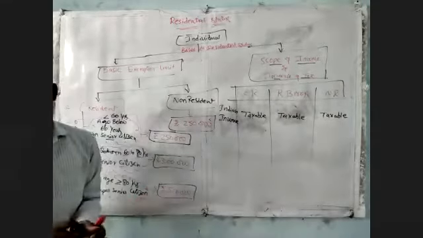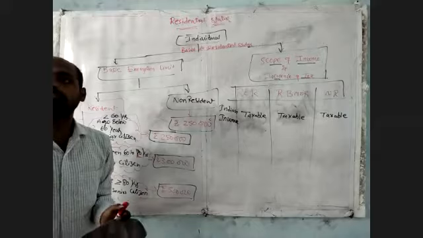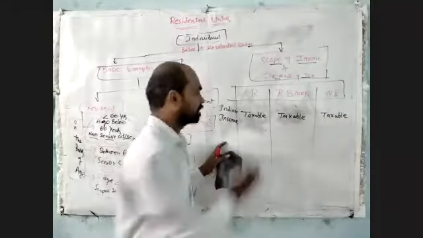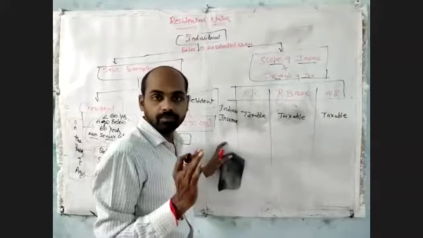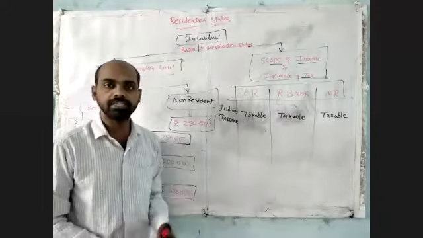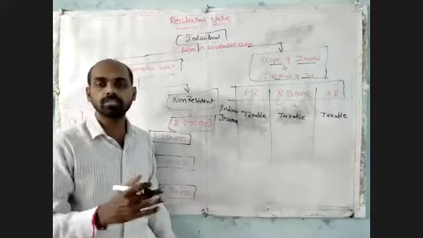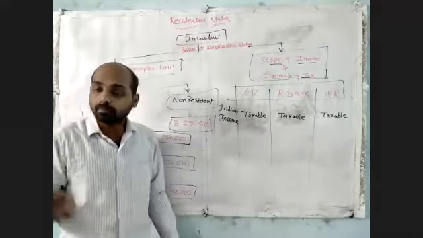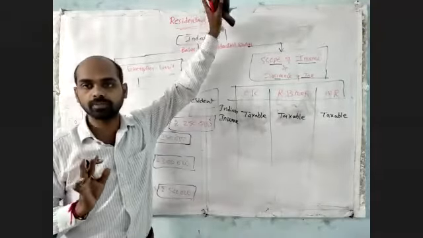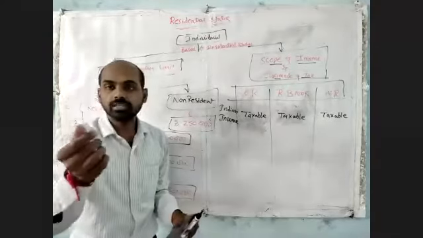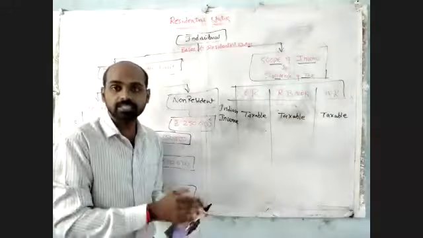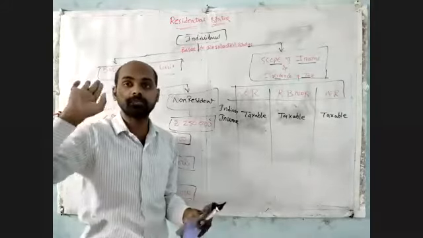Sir, what is Indian income? Income accrued or deemed to accrue in India. Income accrued or arises in India is Indian income. Income received or deemed to be received in India is also Indian income. If the source of income is in India, it is treated as Indian income. If the source of income is not in India, but it is received in India, then also it is Indian. Suppose you are working abroad, but you are receiving cash in India. So income is received in India.